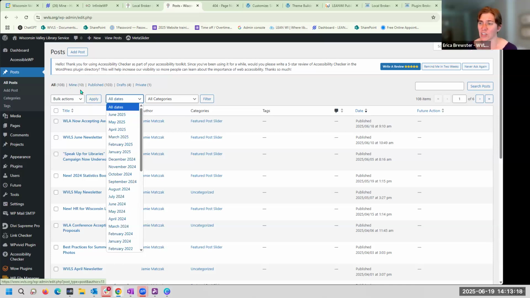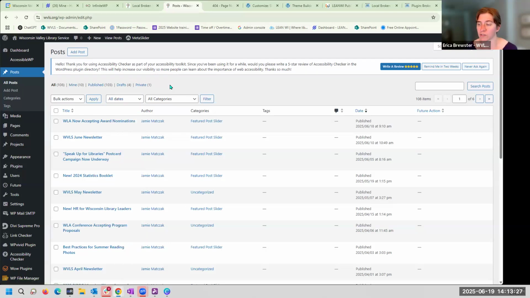Most of you are probably the only user on your website, and there may be one or two users. So filtering by the ones that you've done versus somebody else is not as useful. Looking at published posts is going to be what you want to do, though. There would be a category of published and unpublished. What you may want to do is look at unpublished posts. And notice I've already cleaned up all of these, so I don't have a category of unpublished posts. But if you have a bunch of unpublished posts, that is a great place to start.